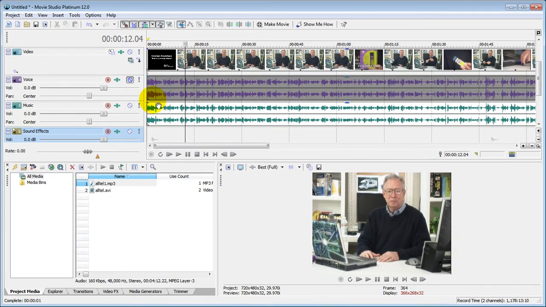Well, there's one other thing you probably want to keep in mind. When you go to Audacity to edit your audio track, you don't want to cut or delete any segments, otherwise you won't be able to line it up when you put it back in here. But other than that, you can do all the effects and do anything else you want in Audacity and then import it back in here. It's pretty easy to do. Thought you might be interested in knowing how to do that.